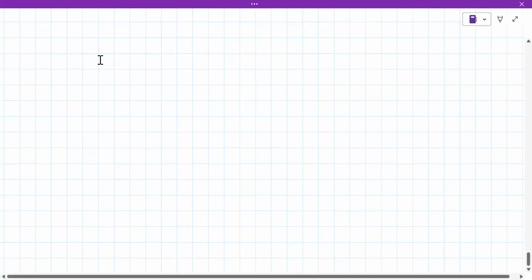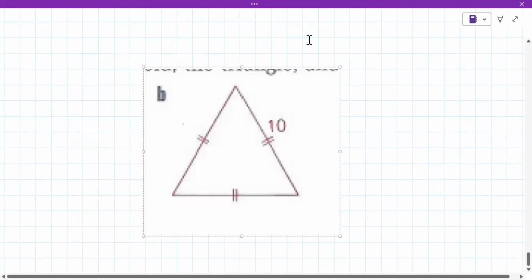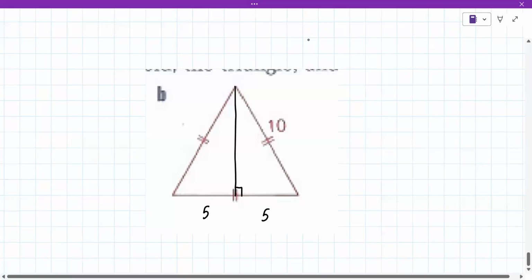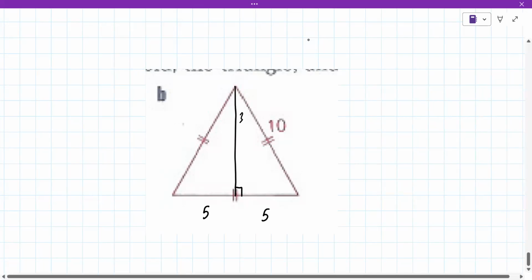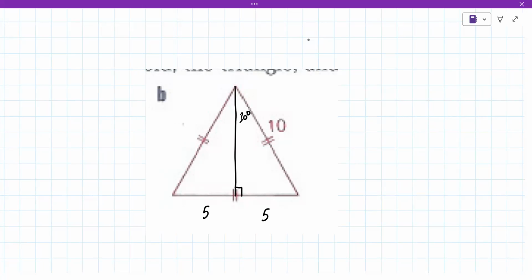Okay. So where does this all come into play? You mentioned this before. You're using this one a lot. You'll get an equilateral triangle. You split that equilateral triangle right down the middle. Okay, this is 5, this is 5, and then you have to find the altitude. What is the altitude in this one? Okay, the altitude would be, oh, because it's a 30, 60, 90. Yes. So the altitude would be 5 root 3.